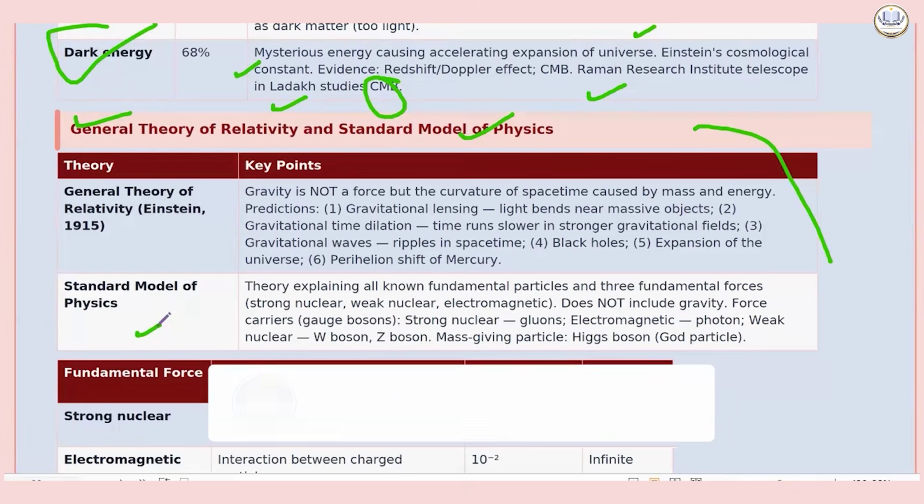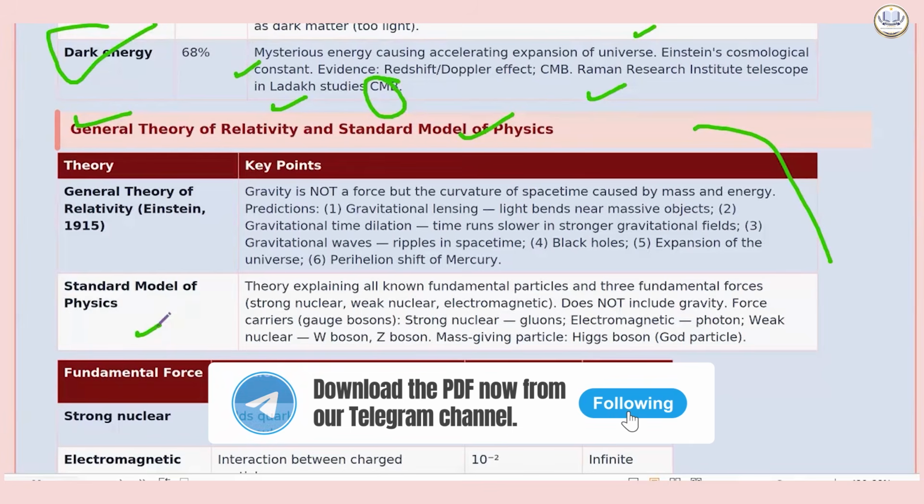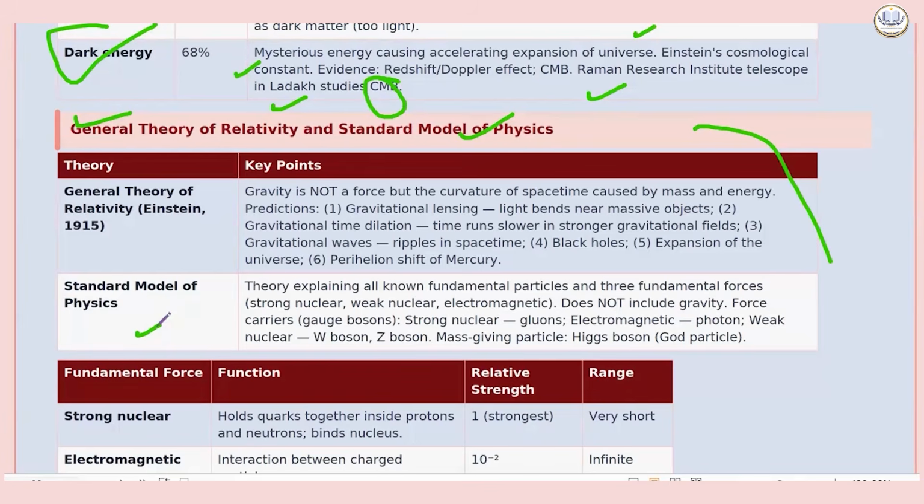Matter particles are quarks and leptons, which make up ordinary matter. Then force carriers are photons, gluons, and W or Z bosons. You must have heard of them. The Higgs boson is different. Mass we understand from the Higgs field and the Higgs boson. It is not able to explain adequately things like gravity, and it does not explain dark matter, dark energy, or why there are three generations of particles. That is why physicists treat it as a highly successful but incomplete theory.